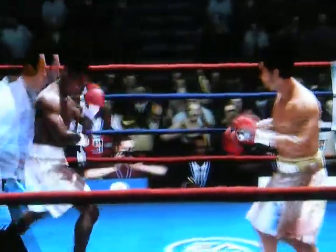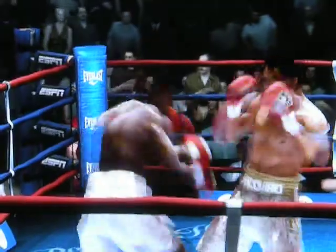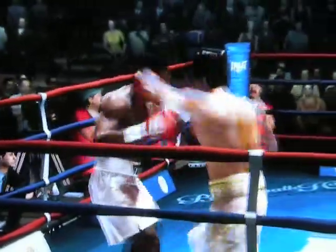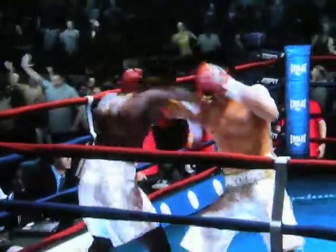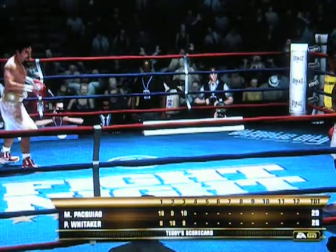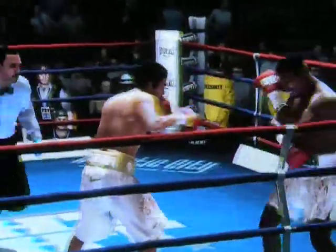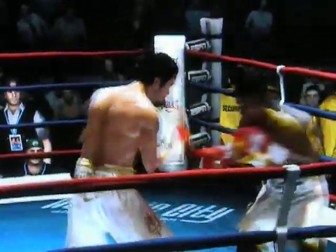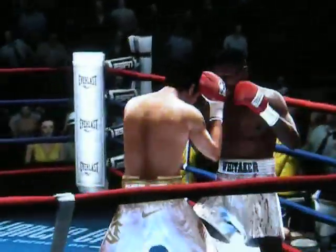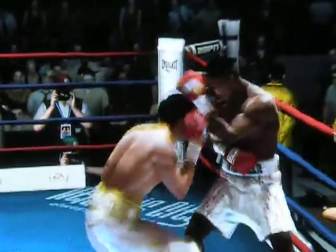Well-targeted combination by Purnell Whitaker. Needs to improve that accuracy — missed with the head shot. Just ten seconds to go in this round. Start of round number four. Manny Pacquiao's ahead on your scorecard, Teddy, two rounds to one. Tough fight to score, but when in doubt it seems like you're going with the guy who's being more active. Yeah, but is he going to pay a price for that activity? Because sometimes there is a price to be paid — he's winning early, doing a lot of work to win. Does he run out of gas? That's my question right now.